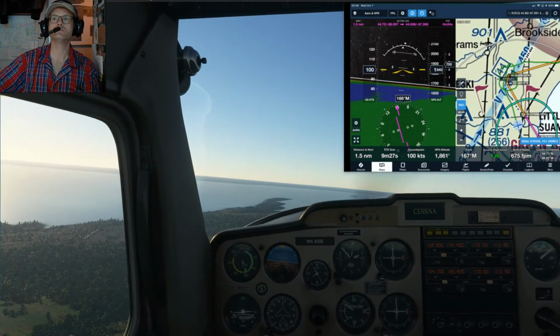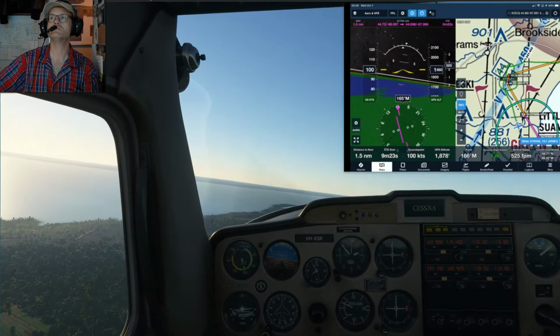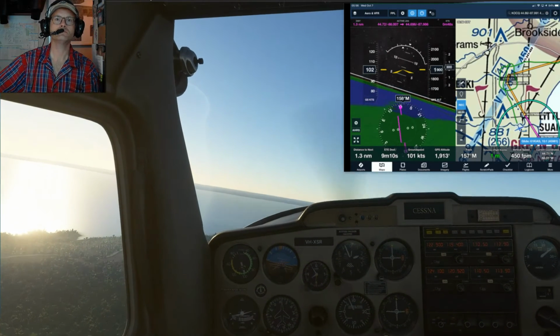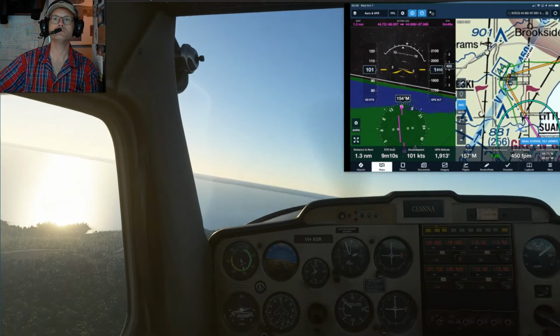Green Bay Airport information, Hotel ONE200 Zulu. Wind 286 at 7. Visibility, niter. Sky condition, clear.